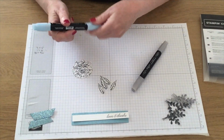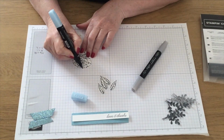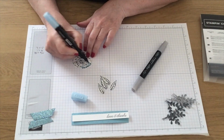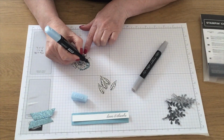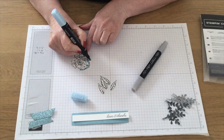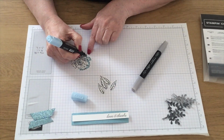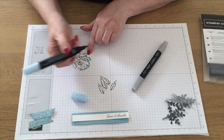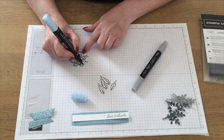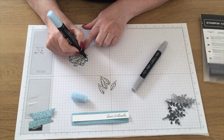So this is Balmy Blue, and I'm just going to colour in this flower with a Balmy Blue light blend. And if you don't know anything about our blends, Stampin' Up Blends are Stampin' Up's alcohol markers, and you used to be able to buy them one at a time in a light and a dark, and they come in most of the colours, not all of the colours that we do our inks and card and paper in.